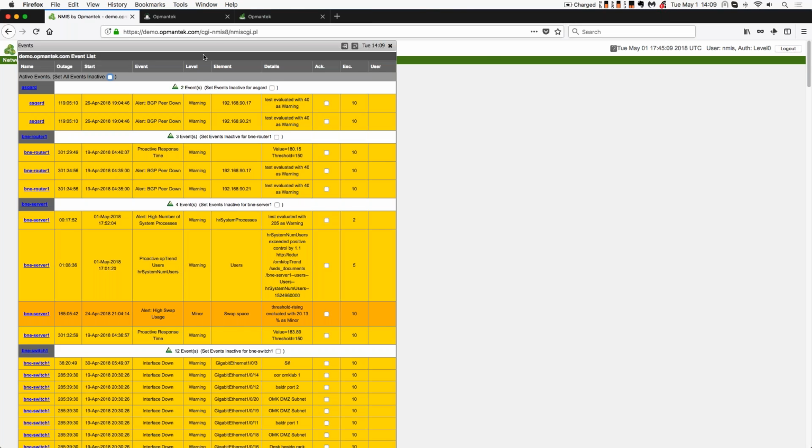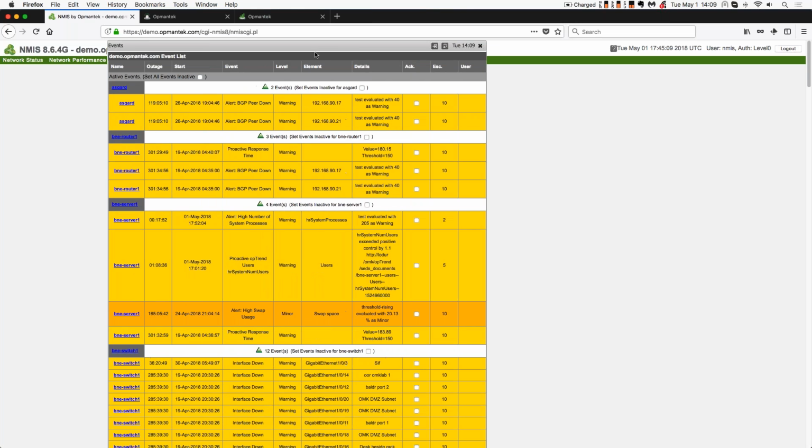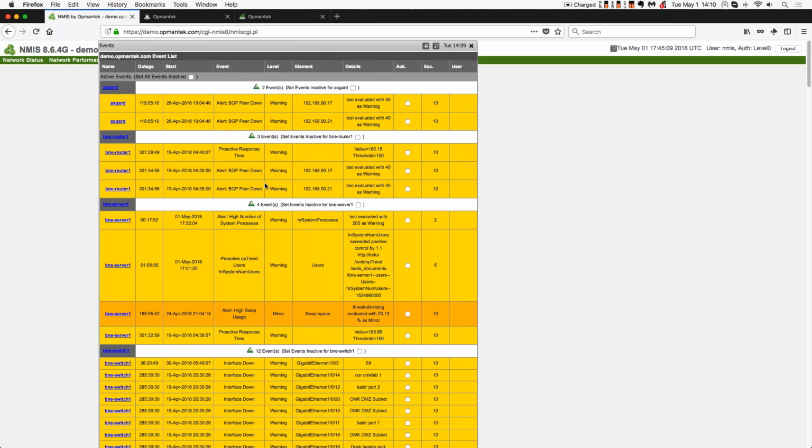Taking a look at another option that we have here under Service Desk, Alerts, Events. So these are all of the currently open events, all the unacknowledged or active events that are in the system. It's important to keep in mind that many events in NMIS are stateful. So for example, a node down.